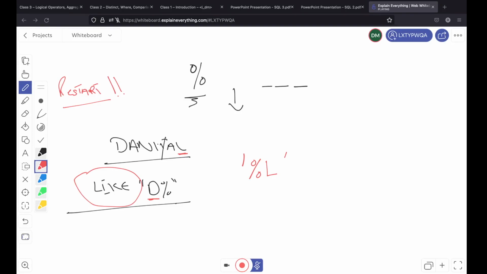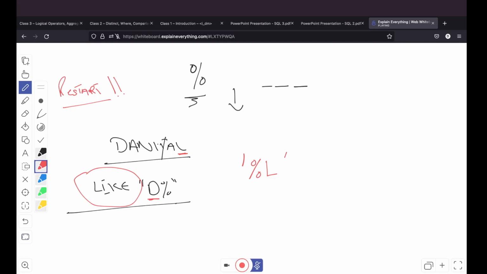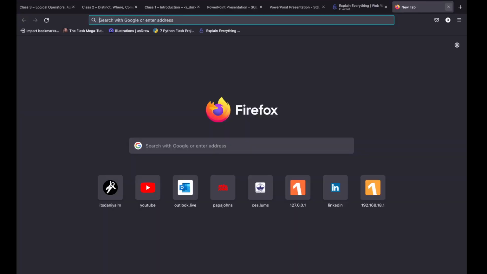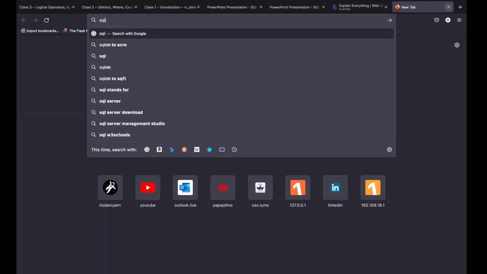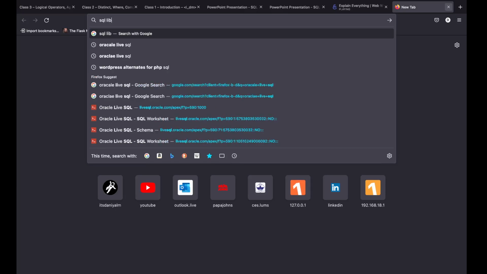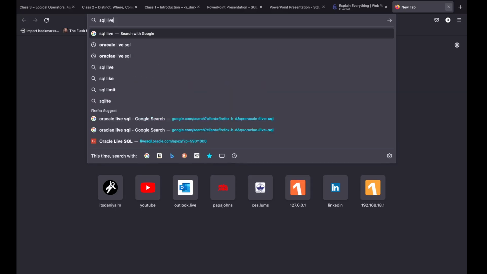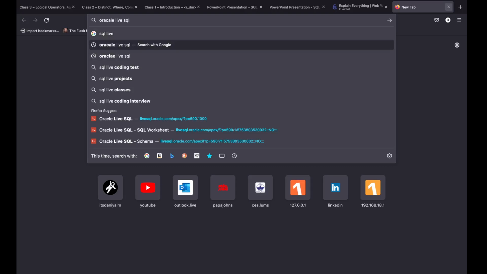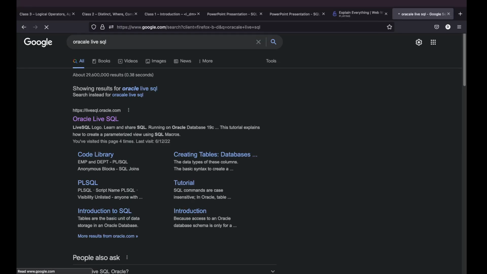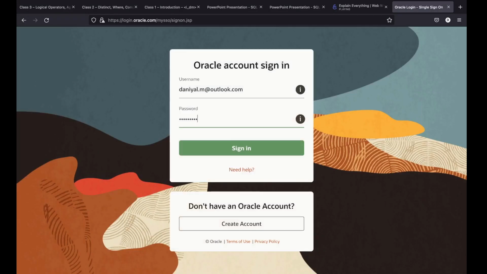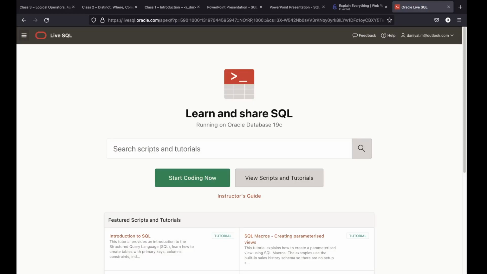Okay, so what I'm trying to do is open up my SQL live server again, Oracle SQL live, and go to my account and sign in. Cool. Now I will go to my worksheet.